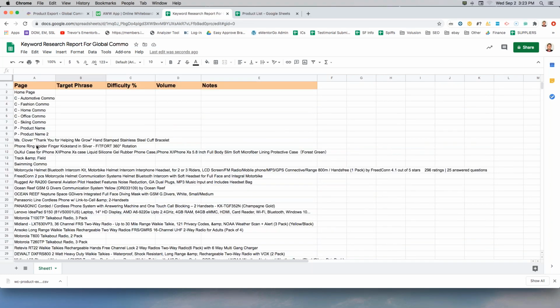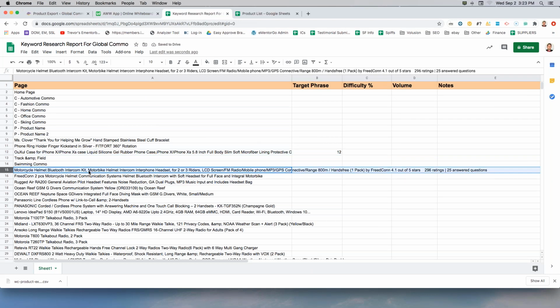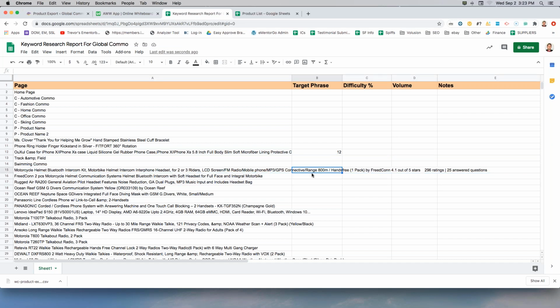Okay. Now I know it looks kind of funny. These product names are really long. So I can click and drag this out a little bit. But once I start filling in these other columns, like if I put a 12 here, that's going to cut this off. Or see how line 15 has a really long title? If I come in here and put in a difficulty of 54, or I'm sorry, that's not the right box. It's this box, difficulty box, 54. See, it'll cut it off.